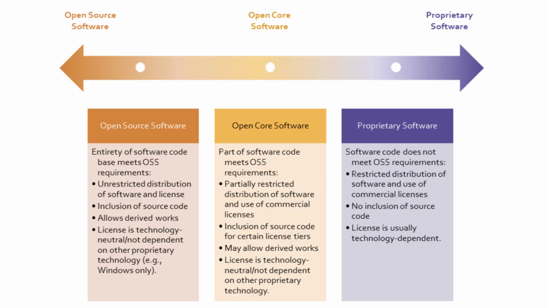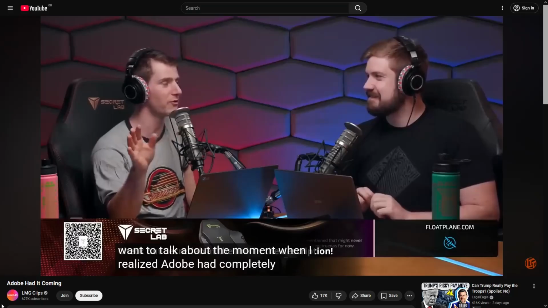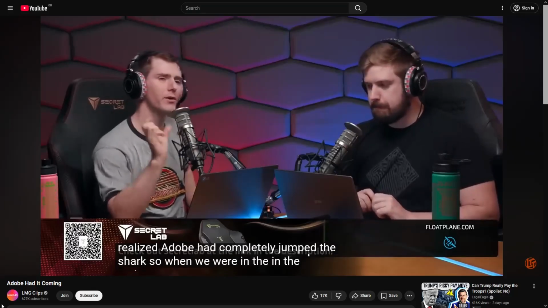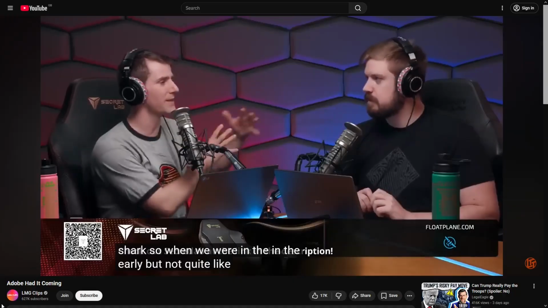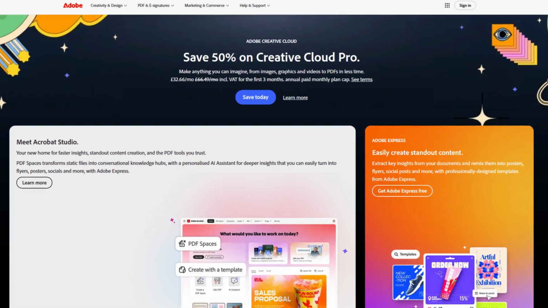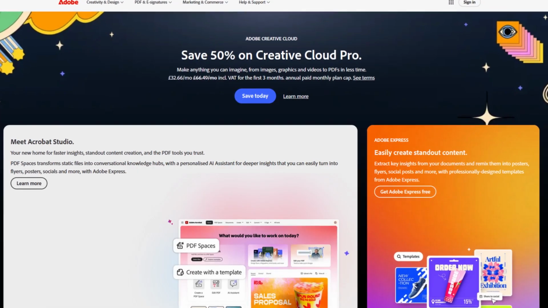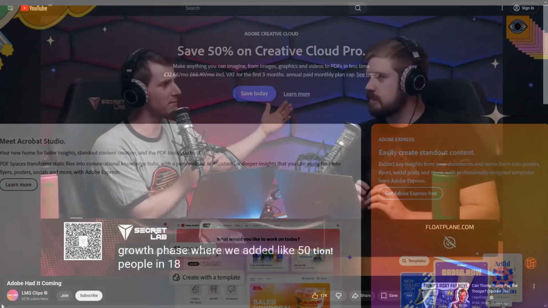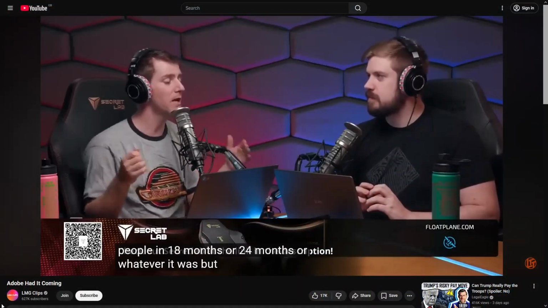Now, gone are the days of paying $250 for an eternal license to use the software. Now you're paying $30-40 a month to use it. I mean, that's us out of luck, but these companies are cashing it in, because if you're Adobe and you're charging God knows how much a month, I mean, what is it, like $70 or something to use the Adobe suite, or the full thing, whatever it is. I mean, you're making a killing with that, and we're all kind of out of luck if we wanted to replicate that, because the source code is closed source.